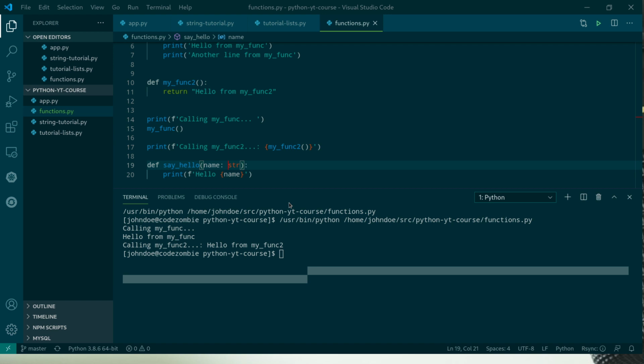And in some cases, especially if you are creating a library for yourself or for others, it's better to specify the type of the parameters that are defined for a function, so that the developer using your functions will be able to see that hint, and to see the type of the parameters that the function accepts. This way they make less mistakes and they better know the purpose of that parameter.